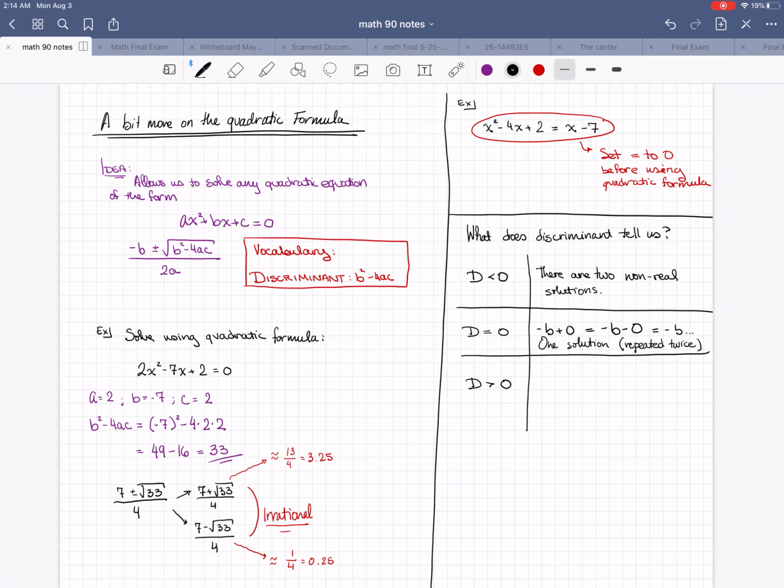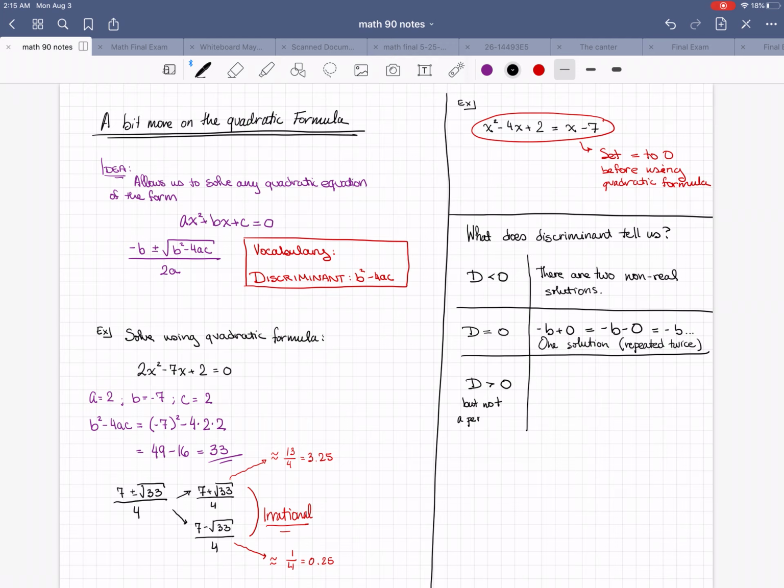So now we get to the land of positive discriminants. And maybe some of you are getting there with me and others are still chewing this through. But when we're talking about positive discriminants, we are now in the territory of being able to take the square root no problem. But now we have one of two choices. Either the discriminant is a perfect square, in which case you can just evaluate the square root and the square root symbol doesn't need to stay. Or it's not a perfect square, in which case you've got an irrational square root and the square root has to stay. So I'm actually going to break it up into those two options.